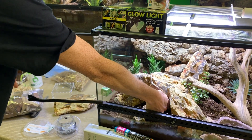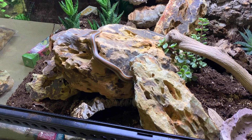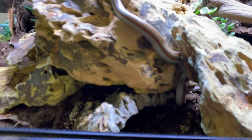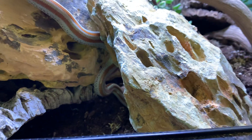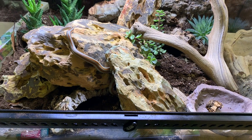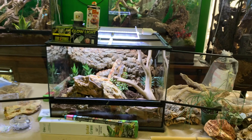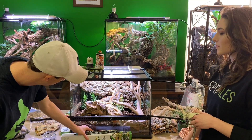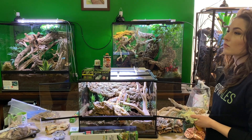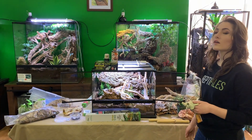You can monitor the temperature and humidity in the cool hide so you know the cool area isn't getting too dry or too warm — monitoring the cool end is very important. For the warm end, which can be more dynamic, I like using an infrared temperature gun to measure your surface temperature. What temperature is the rock getting to? That's often the temperature taken by herpers in the field when they find an animal — measuring the surface temperature of what the animal is basking on — so you can compare your data with readings from the wild.